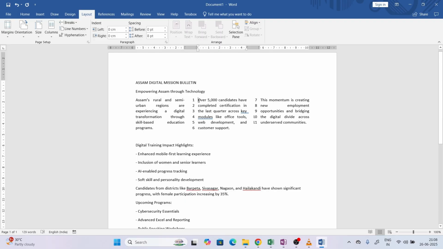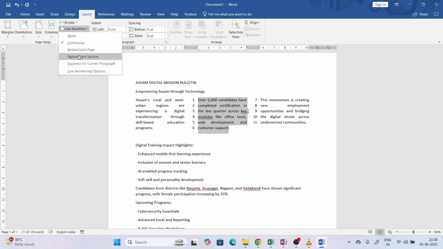Similarly, I will select everything. Now one more thing, a horu trick I do while selecting it: don't select it entirely. Make sure last character jeneki atamor full stop ase, moi full stop or agolike select kori asu. কেতিয়াবা কি হৈ যায়, আপোনালোকে যে complete select কৰি দিয়ে তেতিয়া নাম্বাৰিংটো অলপ ইপিনে সিপিনে হৈ যায়, we don't know, sometimes spaces বা new line টোৱো নম্বৰ গুচি যায়. So better আপোনালোকে last যোনটো character থাকিব সেইটোৰ আগলৈকে select কৰিব, then line numbers, suppress for current paragraph.